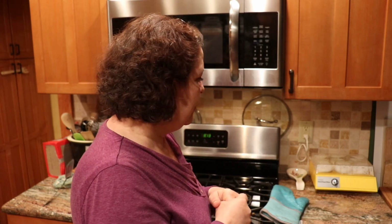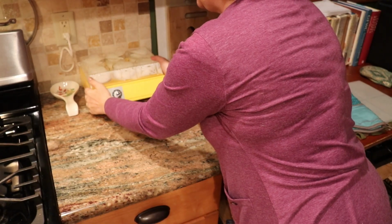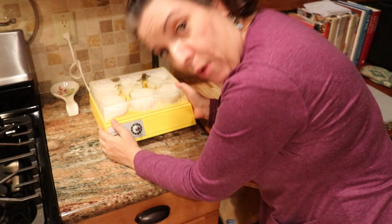The bread looks good, but first I have to put the yogurts in the fridge. So I'm going to check on that, and then I'm going to make a soup. I'm making an Italian sweet sausage soup with spinach, white beans, and butternut squash. And some of you are probably thinking, my goodness, all they do in this house is eat. And you're probably right.